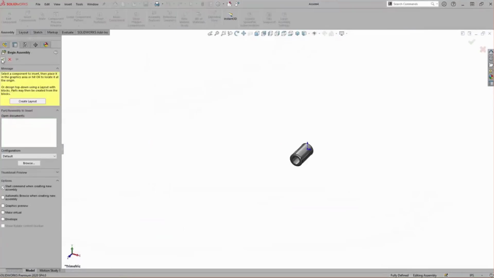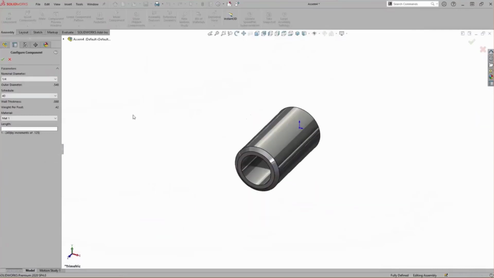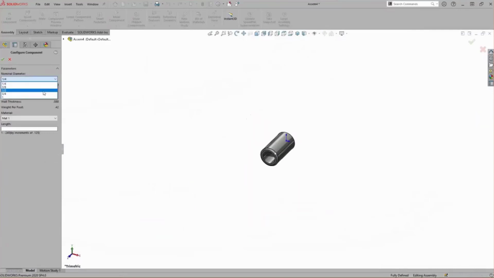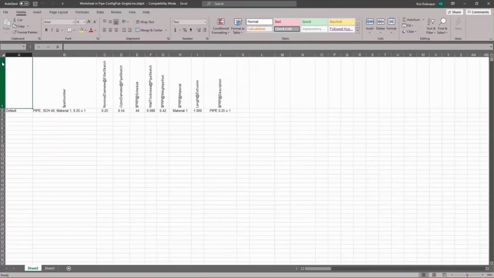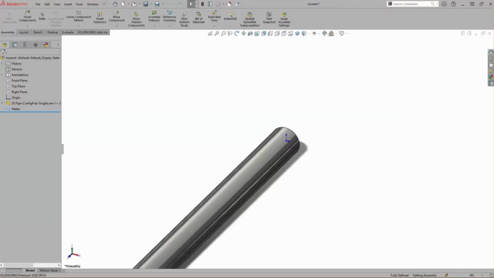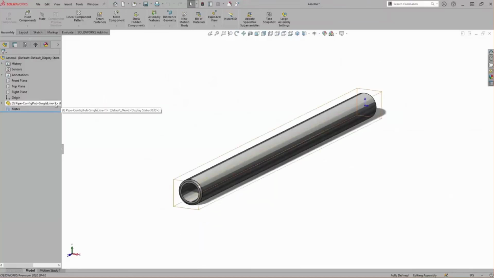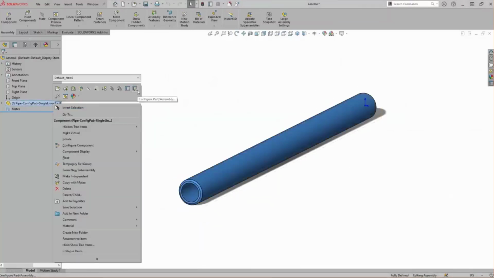And we'll say green checkbox, and on the left is our defined property manager. So this is what it looks like to the end user. Specify the diameter, the schedule, key in a value, say OK. Now SolidWorks is actually building that configuration. So the design table loads up, goes through the calculations, it'll disappear, rebuild the part, new configuration defined. Configure part assembly button. We could redefine everything, go back in and make some changes.